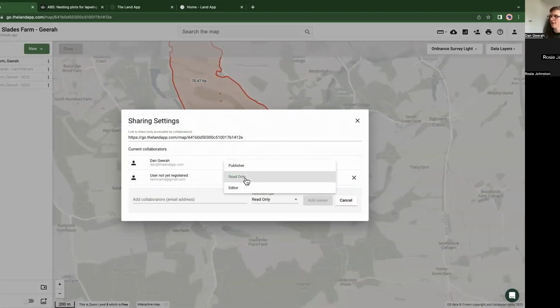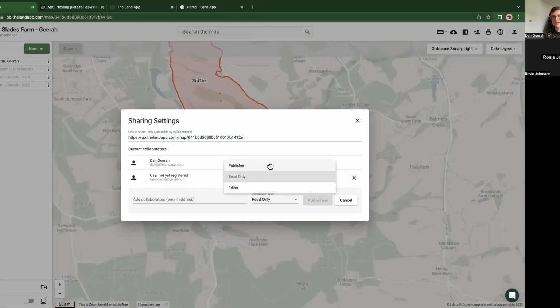Or you can invite them as an editor and they can actually come in and manipulate the shapes, i.e. drag and drop, cut and delete features as well. So I'd say early on, err on the side of caution. Read only, it's definitely the place to start. However, use your farmers as a resource. You'll be amazed how many farmers are already using software like this, if not Land App already. They're a really good resource and might be able to do a lot of the work for you. Read only and editor. The third permission, just want to spend 2 moments on that, is called Publisher.